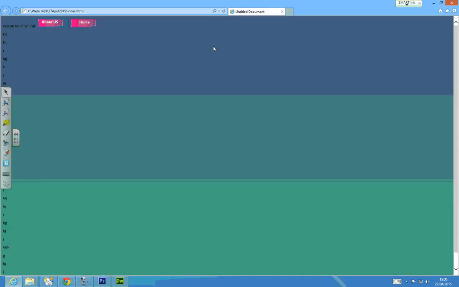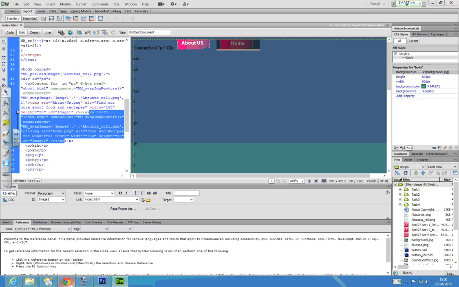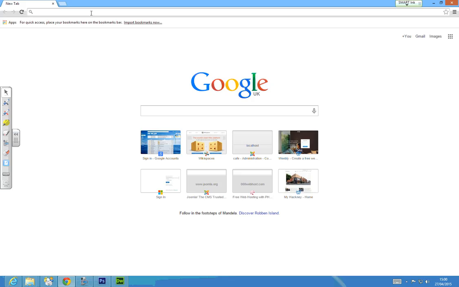If you're using this, then you don't really need to create divs. Can you see your buttons? Yes. That one will also give you about us because that's the image we've put in. Internet Explorer by default gives a border. I don't know if you know, Internet Explorer gives borders to images. That's a default.